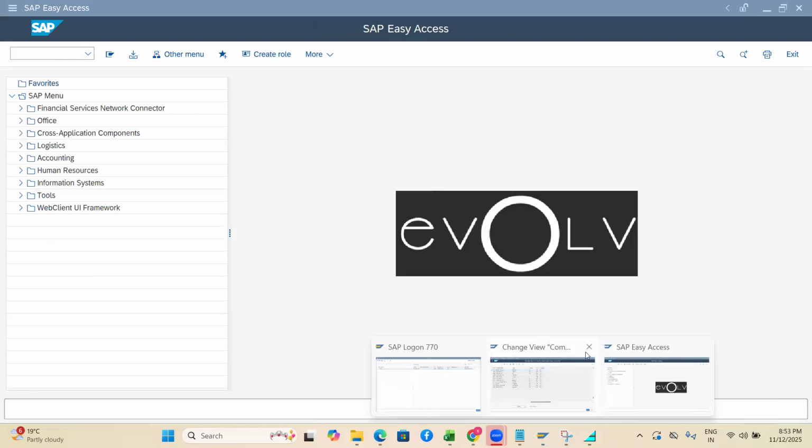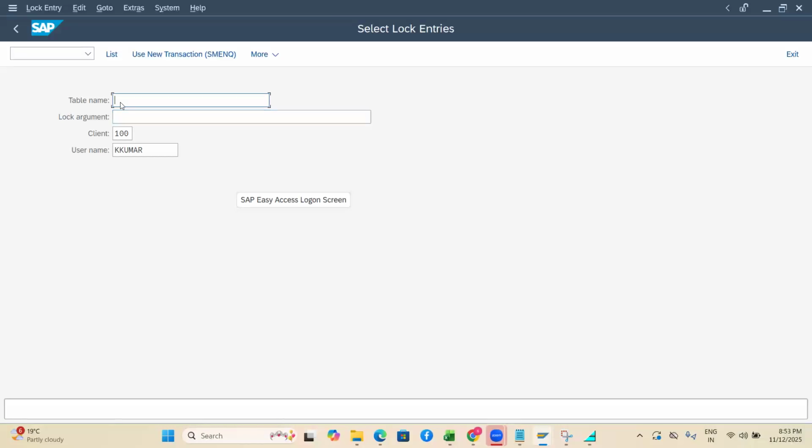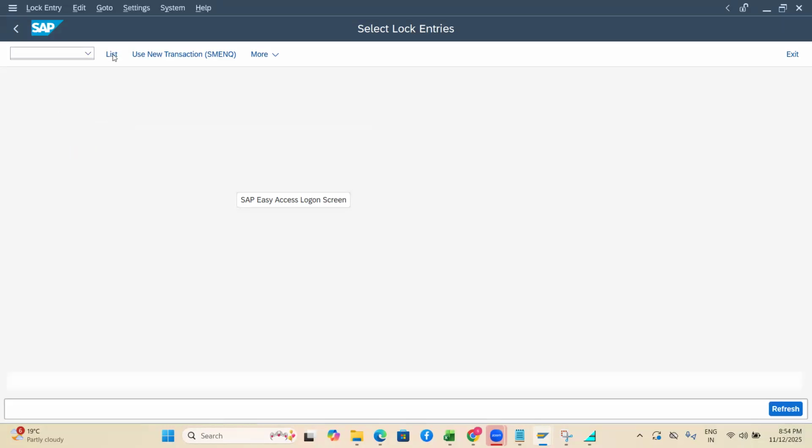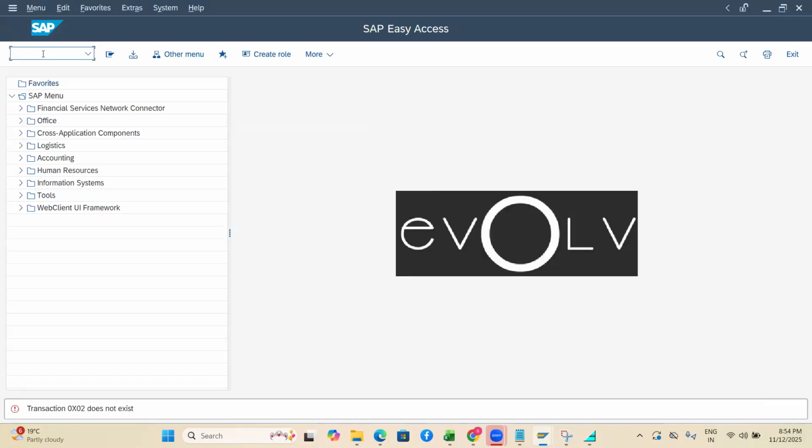I can close this, and this also. I can open SM12. Now slash OX02.